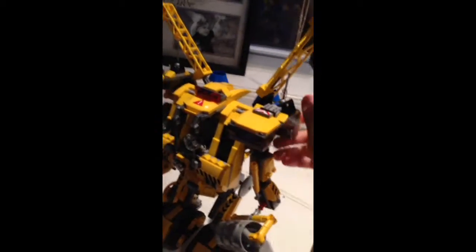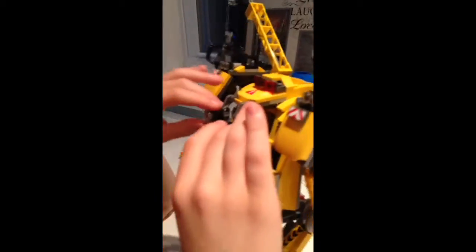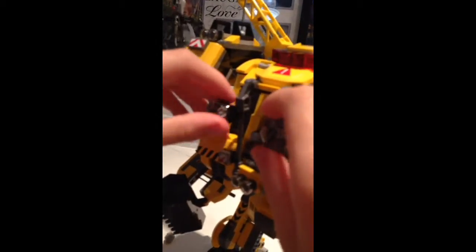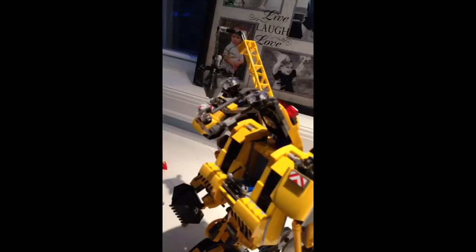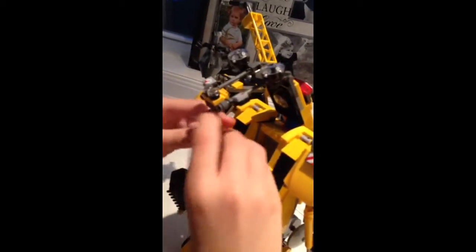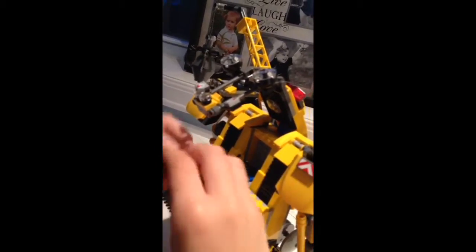On the top here there are these little shoulder pad parts that can go up and back down. There's a face area with some lights, and some little details. You can lift this up to access the cockpit — you grab Emmett, place him in there, and there are some little control sticks for him to control the mech.